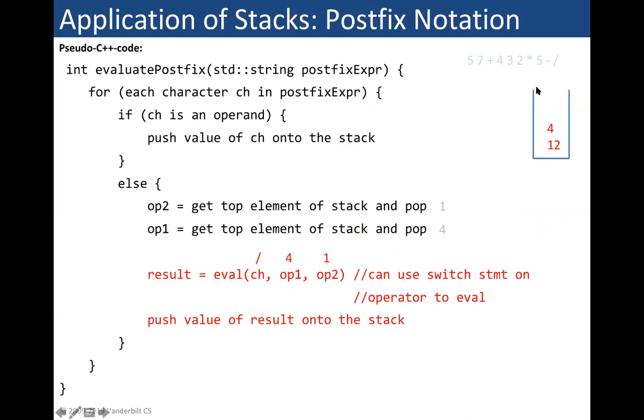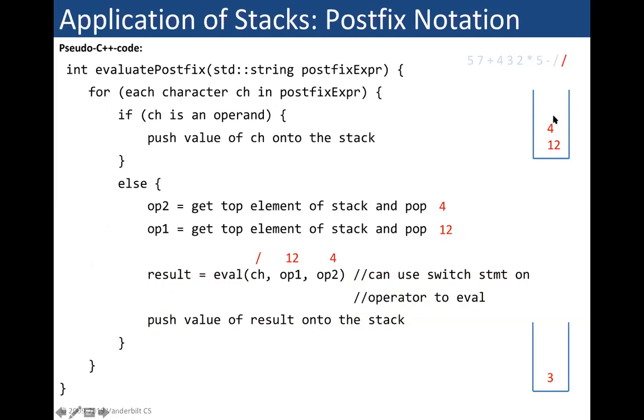And at this point, we've scanned all the operations, and we've got a problem here because we don't have a single value. Remember, we had too few operators relative to the operands. We're going to go ahead and just complete this example, but if you were to translate this code to real C++, you'd want to deal with this problem of too few operators and return an appropriate result for that integer value that you're supposed to be returning in the case where you had an error.